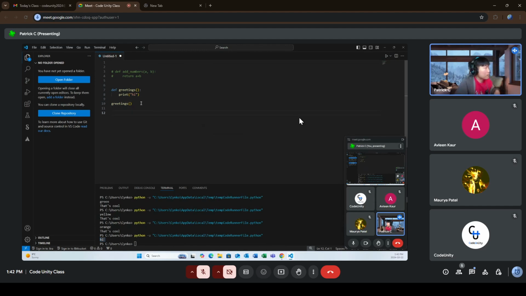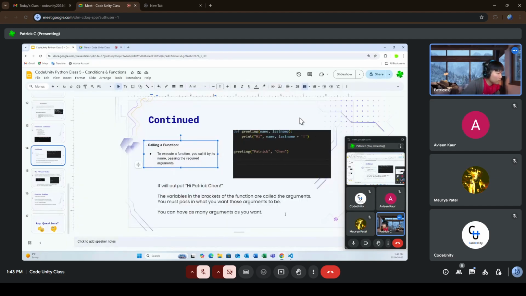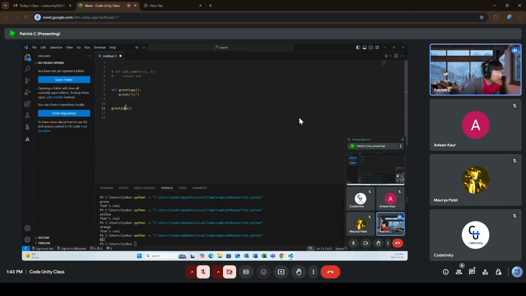So that's kind of what's going on now. You just call the function. The function was defined as something that just prints hi. That's all it is. And again, the arguments as well. So this is kind of simple right now. So let's say this is greetings 1. This is going to be our first version of greeting. It's just simple. It just says hi. That's all it is. How about let's define another function. Define greetings 2.